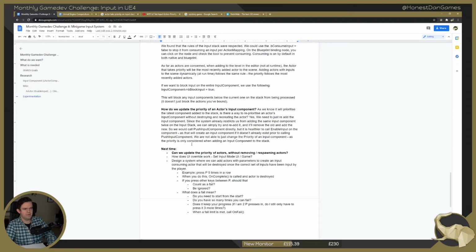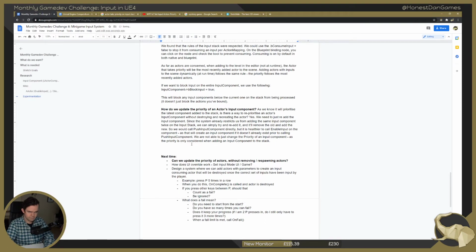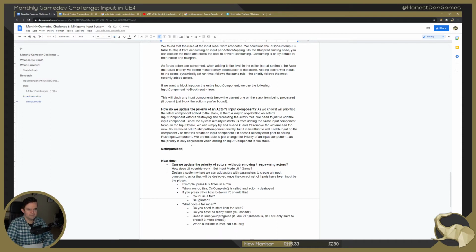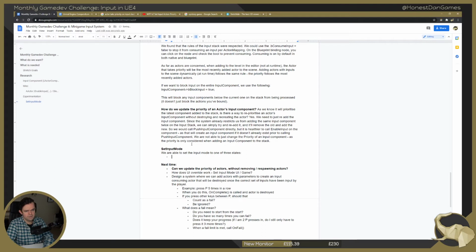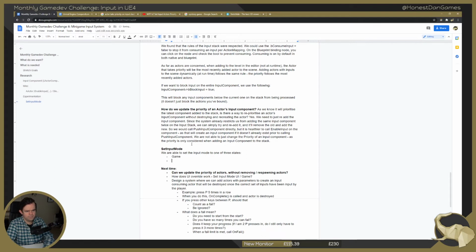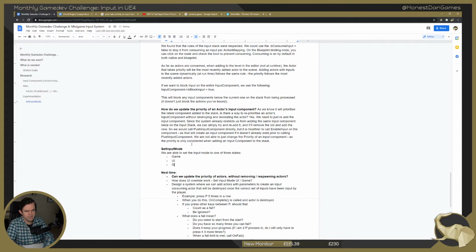Okay, let's make a topic on this then, shall we? So set input mode. We are able to set the input mode to one of 3 states. You either have game input, UI, or game and input.